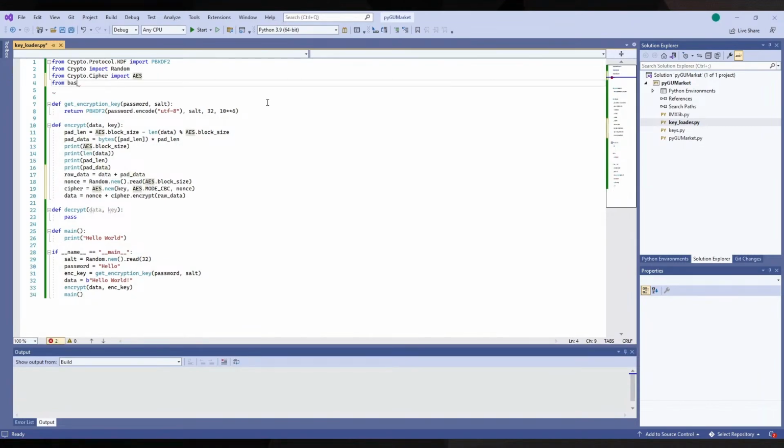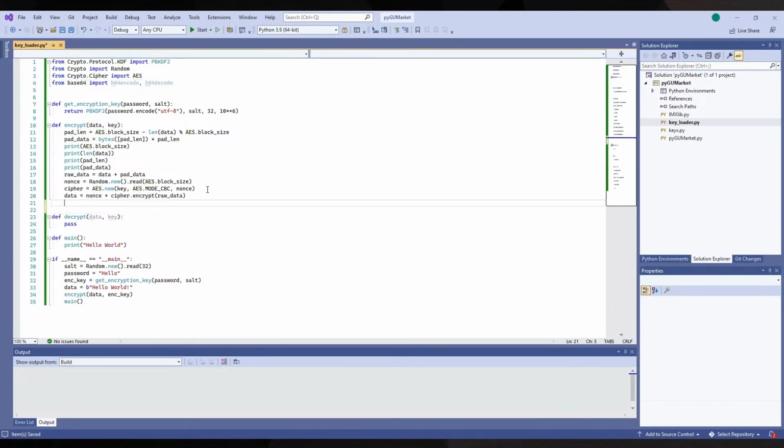So base64, import b64encode, b64decode. There we go.